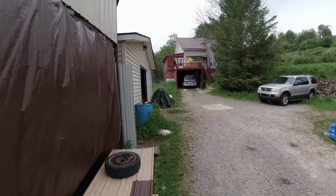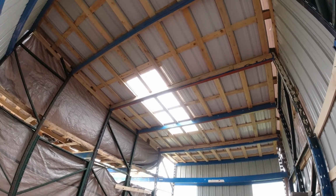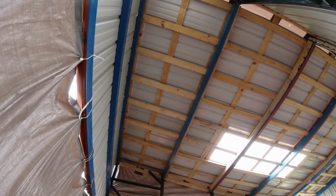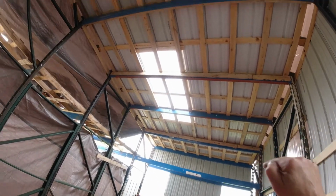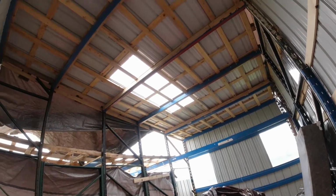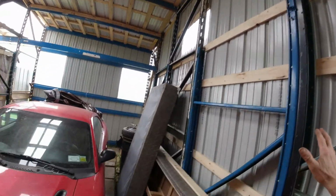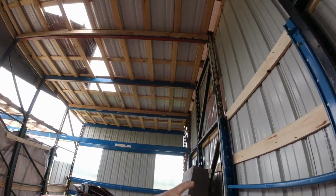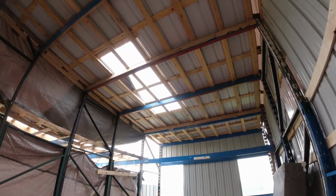That's the way I had seen this one going together, and that's the way I did it. So yeah, 2x4s, 45 inches, and I sat them right in there, in the slots, and then I drilled them, and then I put self-tapping screws in each one of those, holding them to the cross member. And because I didn't have long enough beams or uprights, I went ahead and did it this way. And when I got really short, because I didn't have any more uprights, I took pieces and welded them together, and then lifted it up, and then eventually cut off the excess.